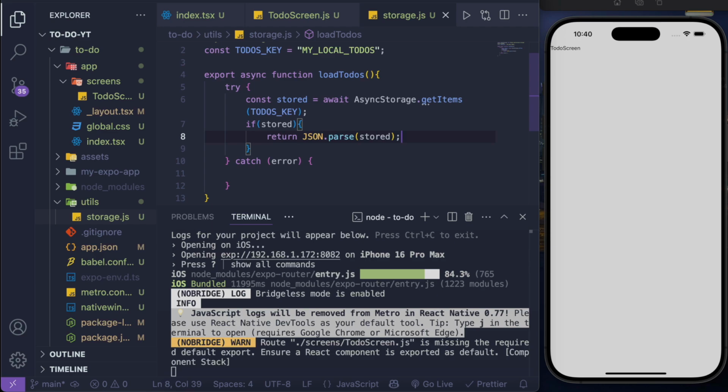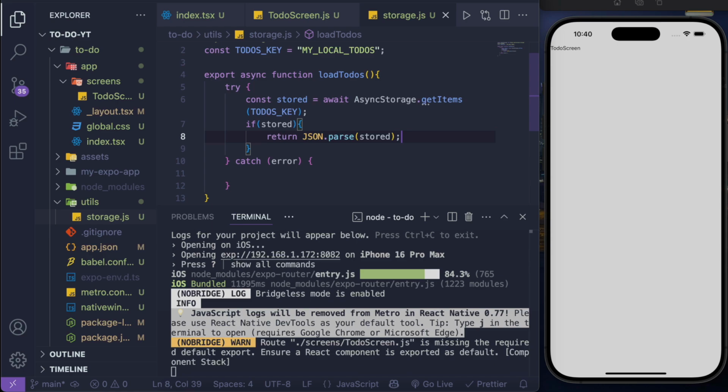So here we're checking if any data is stored, if any data was returned. If the data exists, then it's probably going to be in JSON string format. So the function JSON.parse(stored) converts that JSON string back into a JavaScript object. So rather than stringifying it, it's going to turn it back into a JavaScript object.